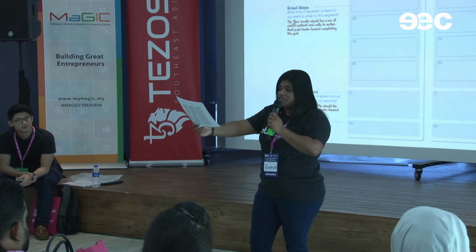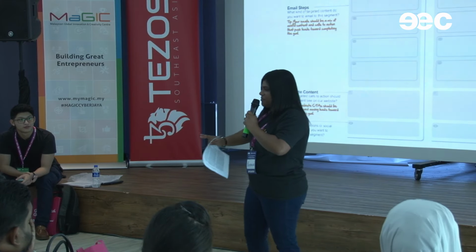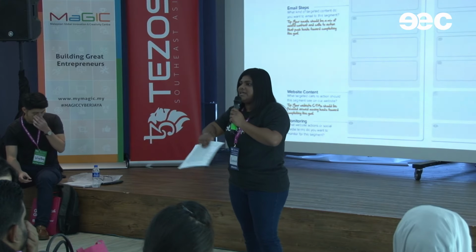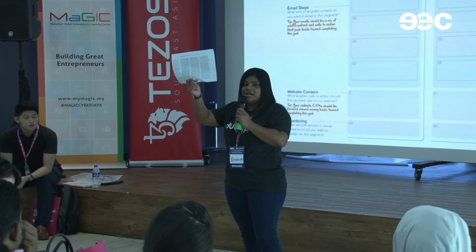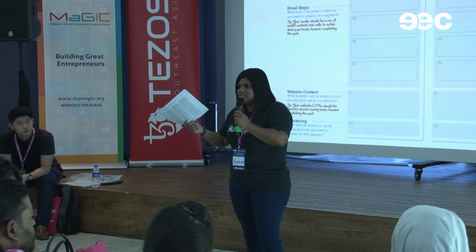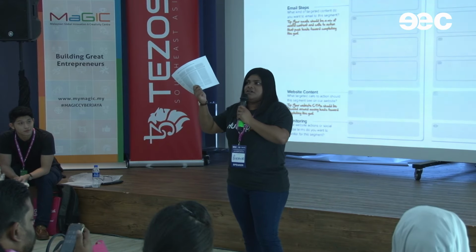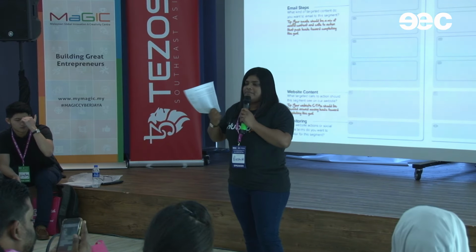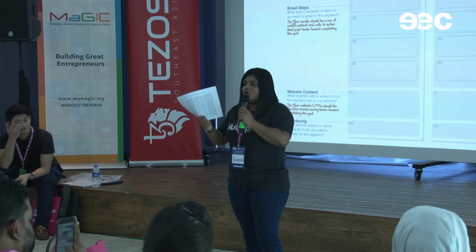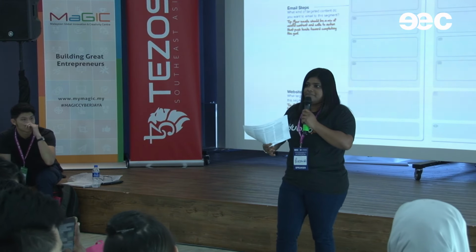So after you do this, after you set it up, what's the next thing that you can do? The most important thing is to test it out yourself. Yourself, your team, get everyone to test out this flow. Are there any gaps? Are there any flaws? Do all the emails make sense? Are you timely and fast enough? Do your emails have a support button? If I'm stuck, I don't know my sizing, or if I've purchased something and I need to return, always provide help, and it's also a way for customers to keep coming back to your site.